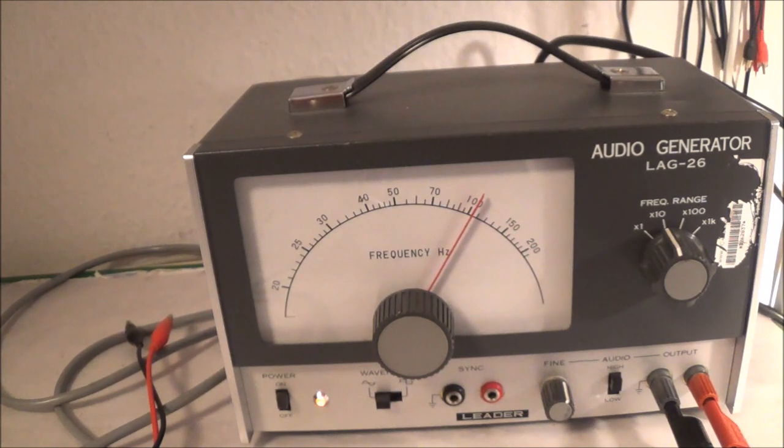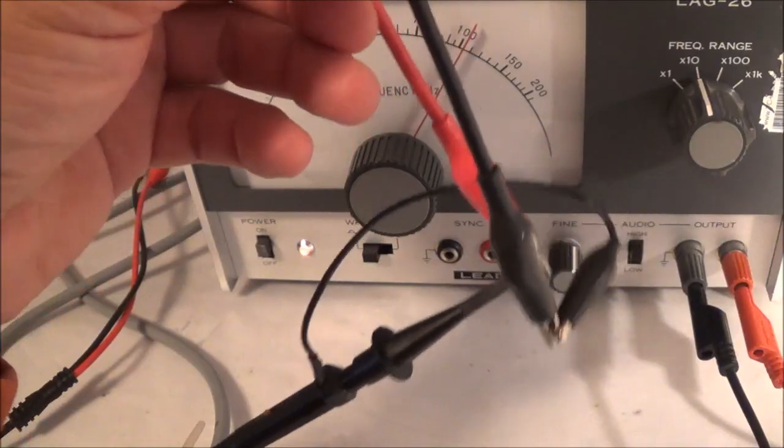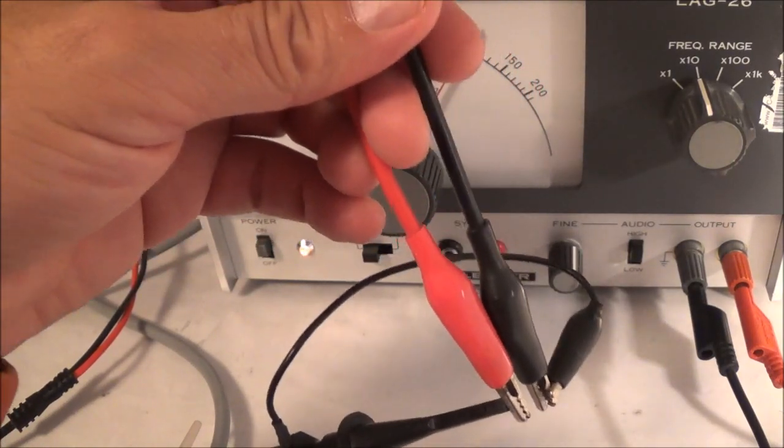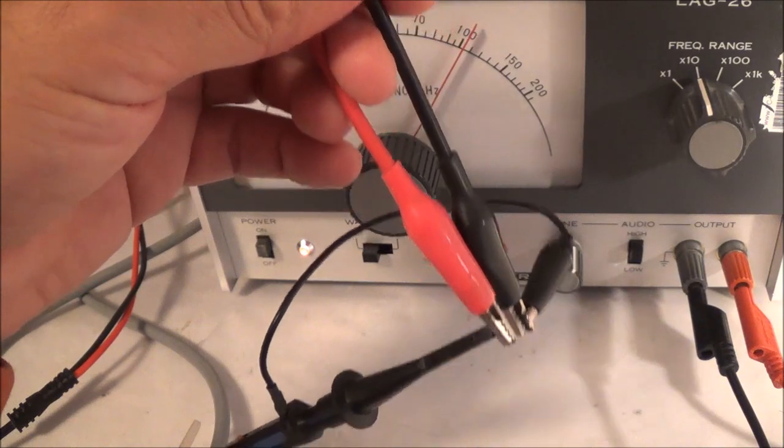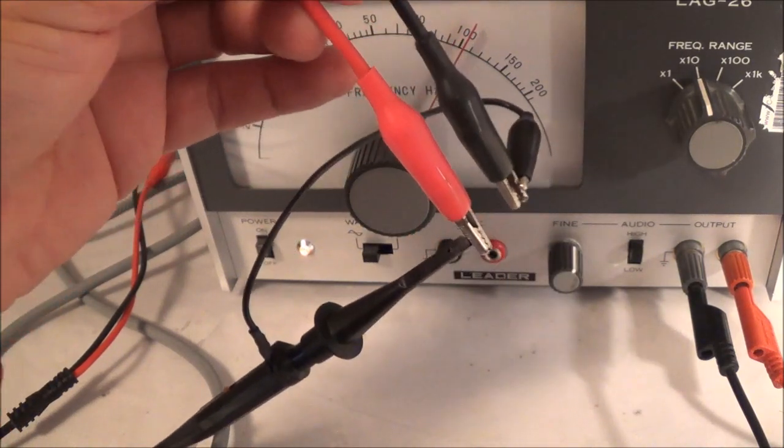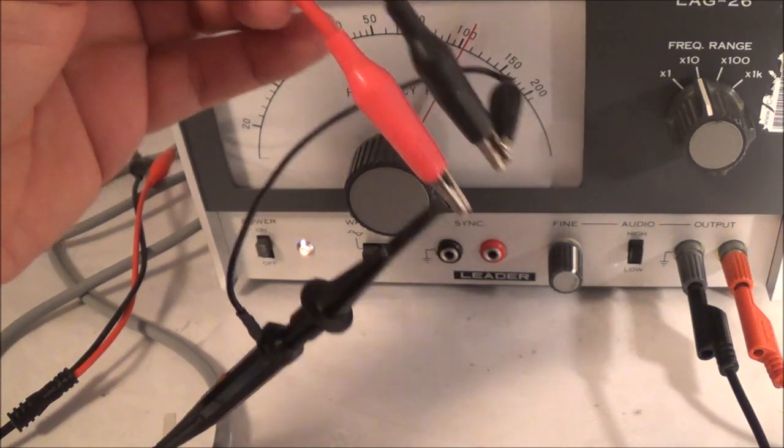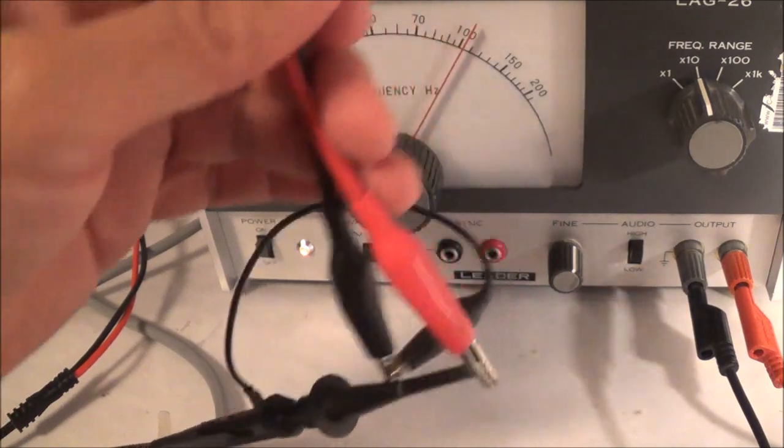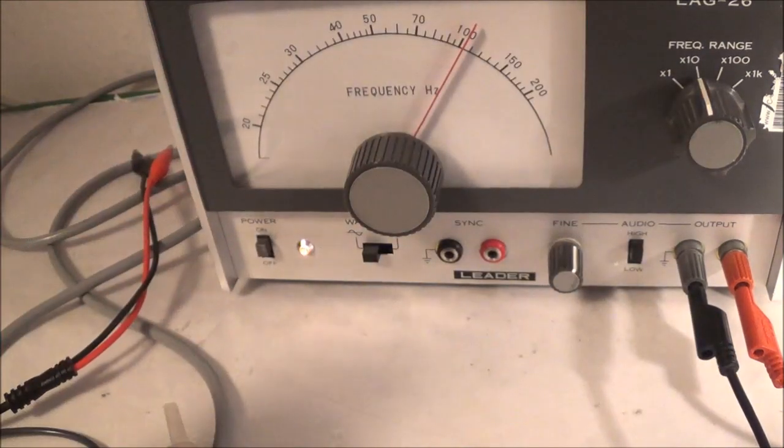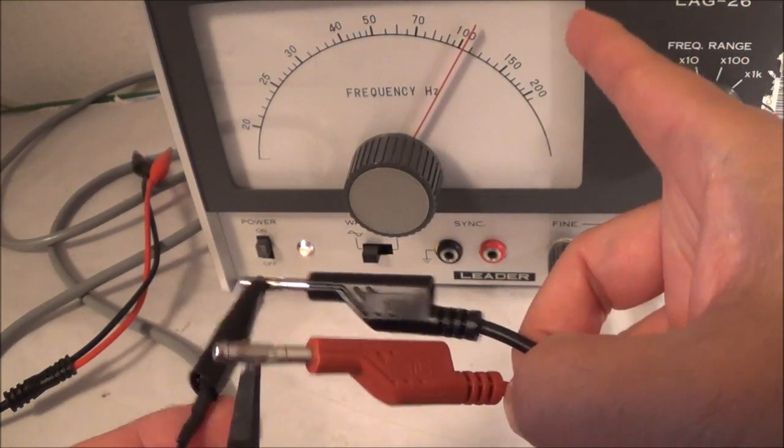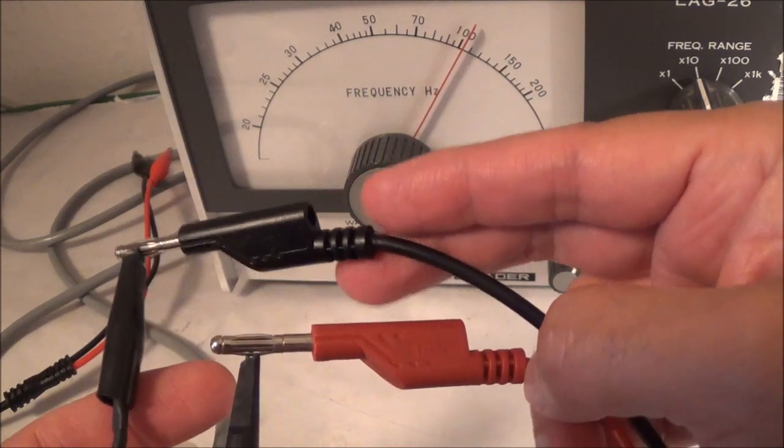That's a little bit different on every scope in order to produce a so-called Lissajous pattern. Here you can see my basic connection. The test leads I'm holding here come from my standard, the HP 3325, and this probe here is hooked up to my X input, my horizontal input. And of course the other one here, I've got to watch these connections, this is coming from the Leader LAG and that's going to my Y input, the vertical input.